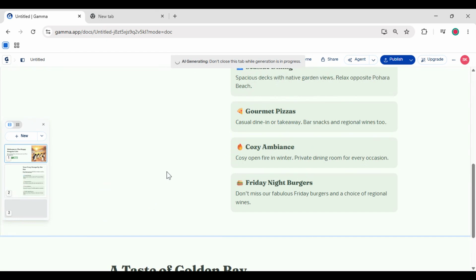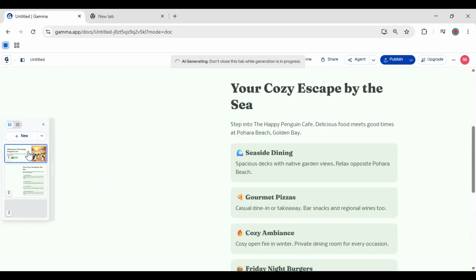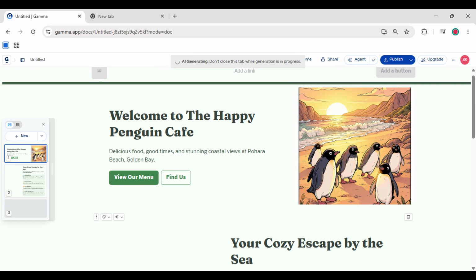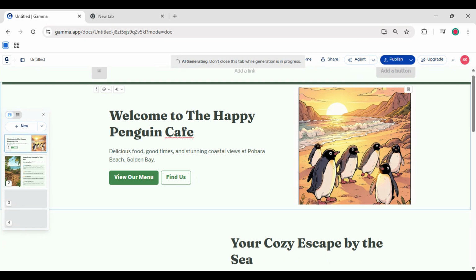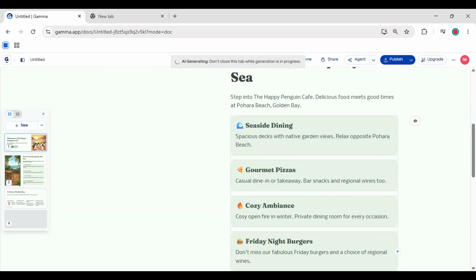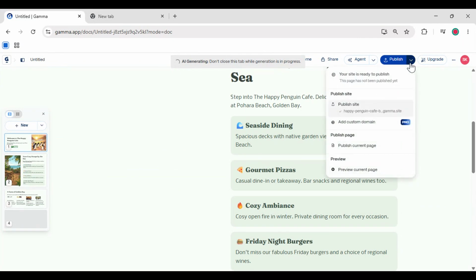You can also refine the page by adding or removing sections until it feels complete. The goal is to make the web page clear, useful, and visually appealing. Gamma gives you a strong starting point, but the final polish is what makes the page truly yours. Once your edits are done, your Gamma web page will be ready to publish or share. Depending on your workflow, you may choose to keep it private, share a link, or use it as a live web page for your audience.